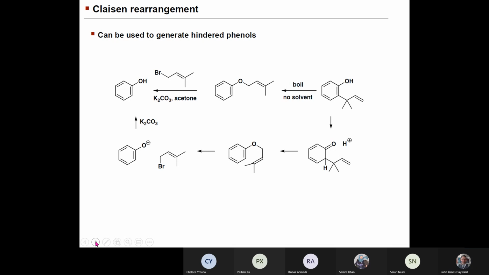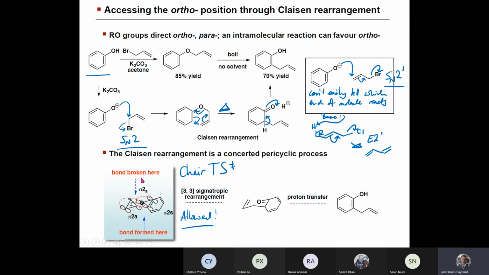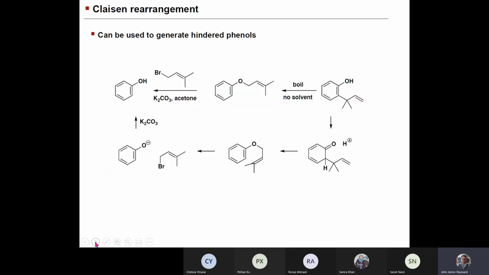So Claisen rearrangement, fine, cool, whatever. But in that previous example, I could have just as easily done an ortho lithiation and attacked allyl bromide. So why did I mess around doing pericyclic reactions? Other, of course, than the fact that I love pericyclic reactions. Well, it's because it allows you to do some really funky stuff. For example, here. So here we have prenyl bromide.